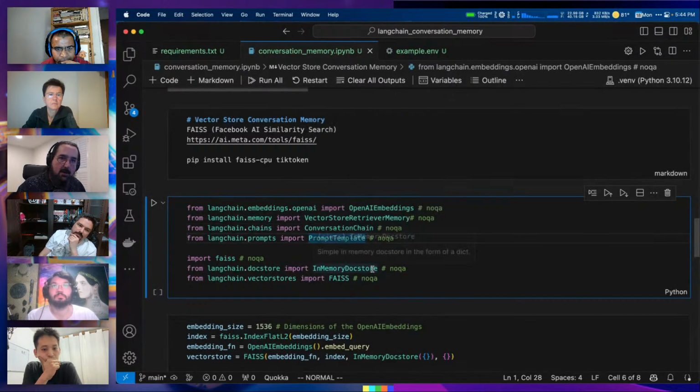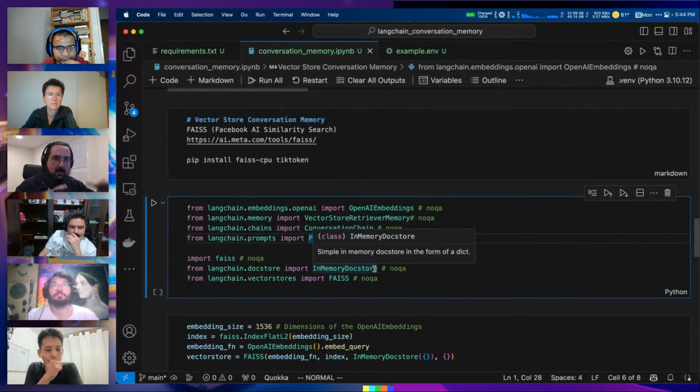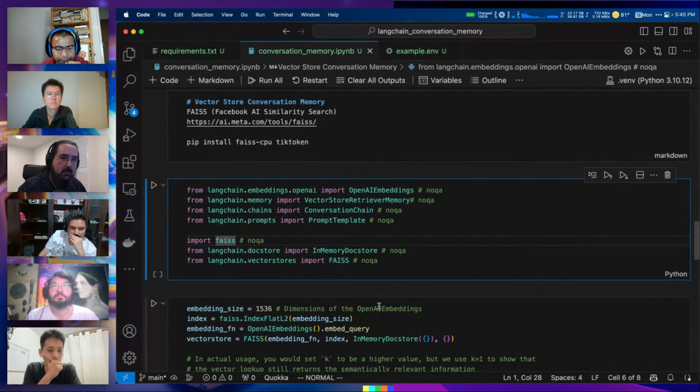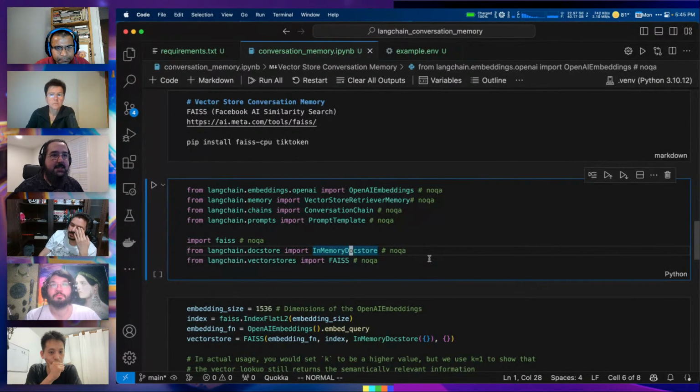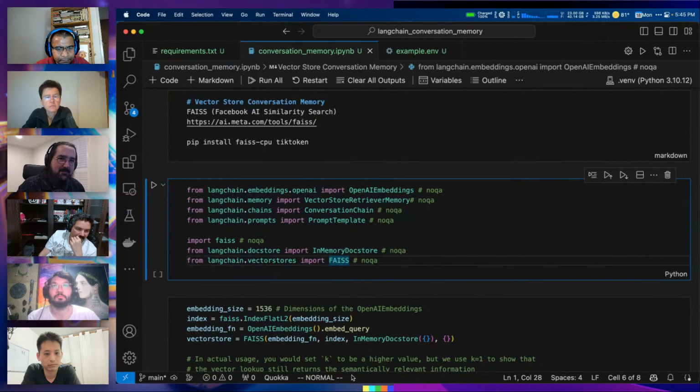Then we have this concept of a prompt template, which you actually got to see used, but we didn't use it directly. You saw how they had their own prompt. They use this concept in a lot of places, and they can do it by default because it's part of their ecosystem. Also, we're going to import the Facebook similarity search library. Then, just to make things fast, we're going to use an in-memory document store. This could be something else; if you go look at the integrations from the page I sent, you can see all the different places you can integrate with. But right now, I'm going to use the in-memory document store instead of some other database. And then our vector store is finally going to be the Facebook Similarity Search Library.